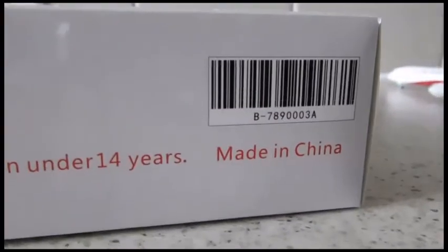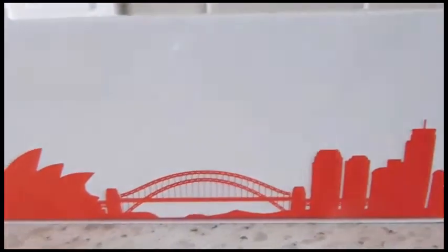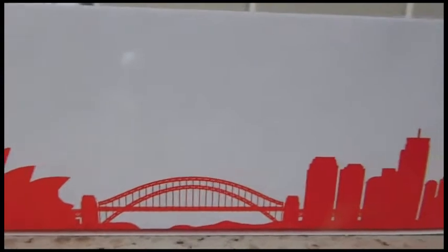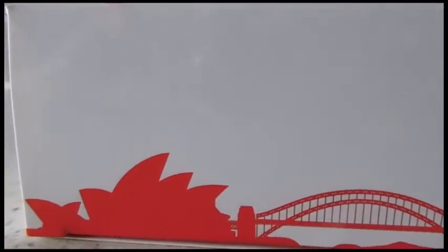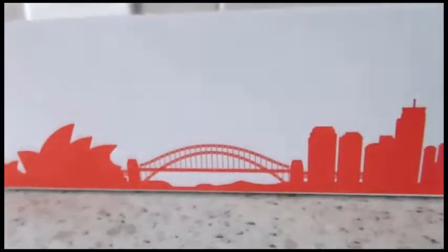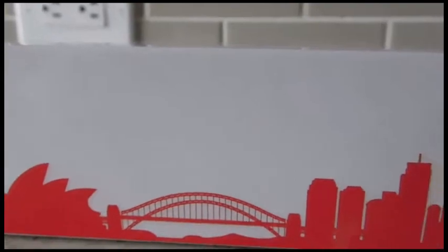made in China, barcode. And then turning to the right hand side, we have again the same thing as the left, city skyline of Sydney, and we have the opera house there. And then turning to the top, same thing as left and right, just the Sydney skyline.